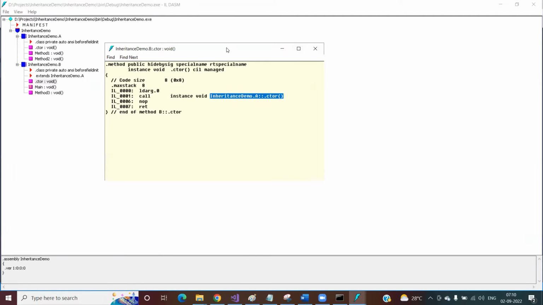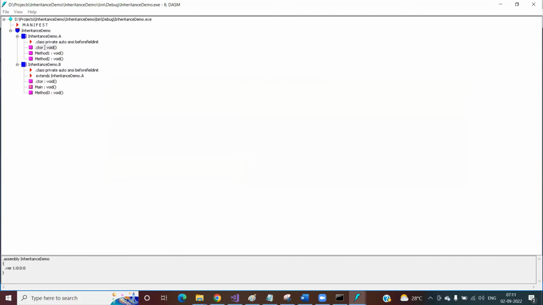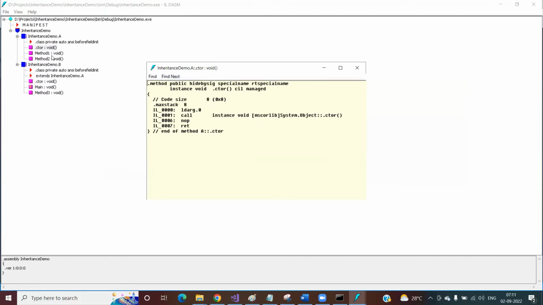Now if you look at the other one, so this is the other constructor. In this case, for class A, who is the parent class? Object is the parent class, right? From which namespace does Object belong? The System namespace. So from class A, it is invoking the parent class constructor, that is, the Object class constructor. The point that you need to remember is that whenever you are creating the child class instance, the child class constructor either implicitly or explicitly calls the parent class constructor.